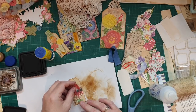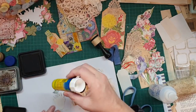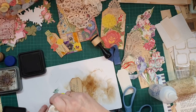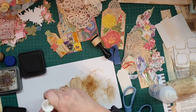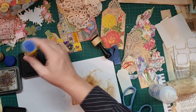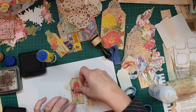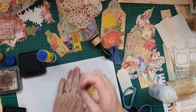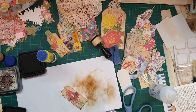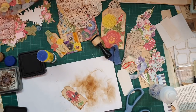Do they go up or down? I think they go like that. So I might have the green top. Good grief. And that. No, no, just the piece. Hey. Bit of sari silk.